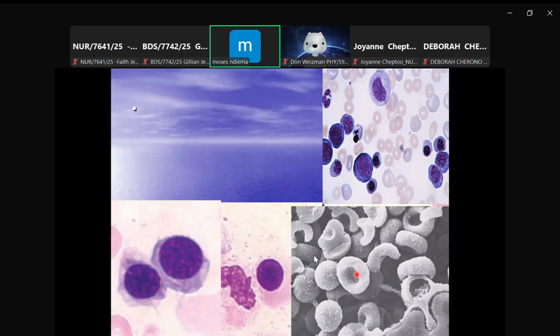Myeloblast. Anything with blast at the end is an immature cell, which now matures to form a mature cell that has cyte at the end. So from this myeloid series, we have the erythrocyte, megakaryocyte, we have the mast cells, we have the granulocytes, we have the monocyte, and then of the granulocytes, we now have the neutrophils, basophils, and eosinophils. This is recognition on the basis of granules.